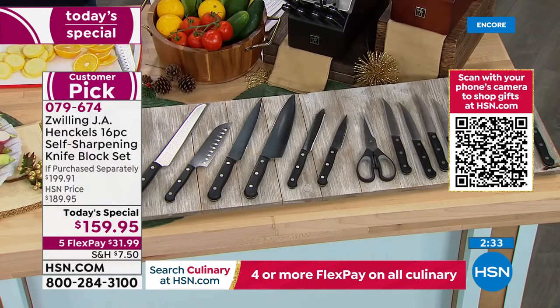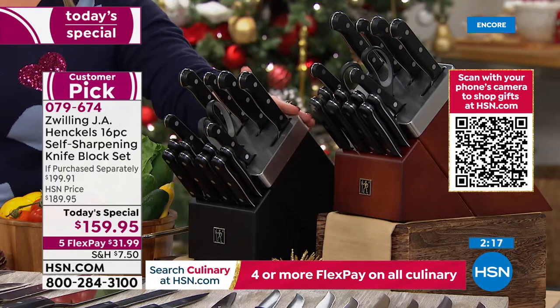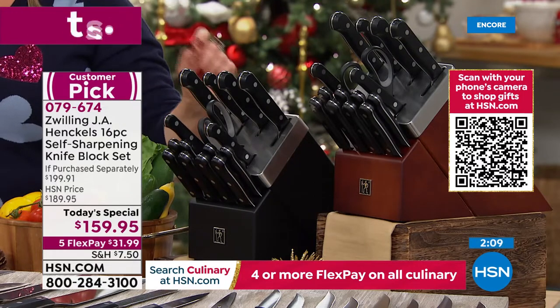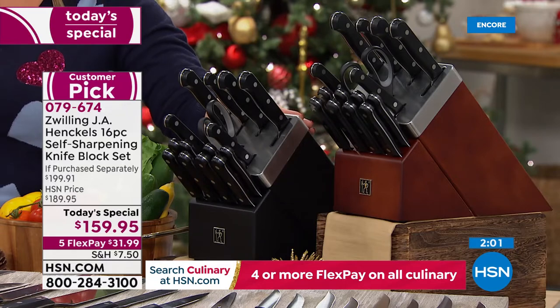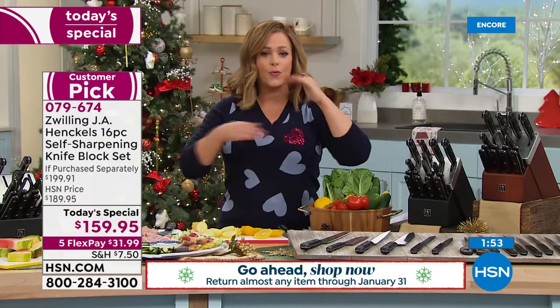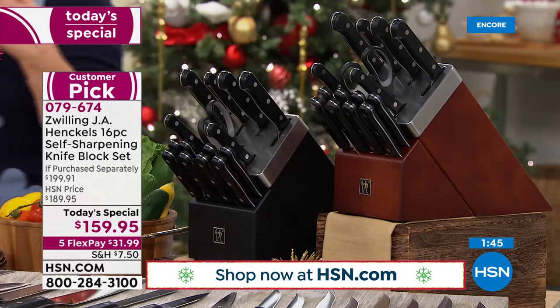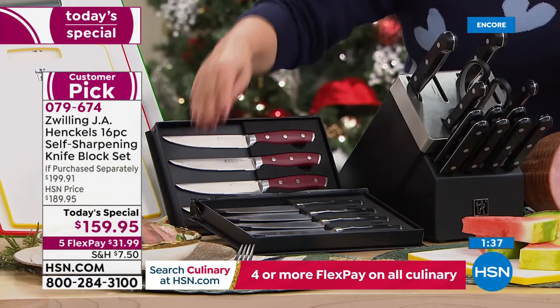A small percentage of us really know how to properly sharpen knives, but the knife block sharpens them for you — every time, like a new knife. The black is extraordinary and outselling the walnut. Jump in tonight at $31.99 — we'll ship it with $7.50 shipping and extended holiday returns. If buying for someone you love, wrap it up — 17 days till Hanukkah, about seven weeks till Christmas — you don't have to worry about returns until the end of January. The walnut is exclusive to HSN.